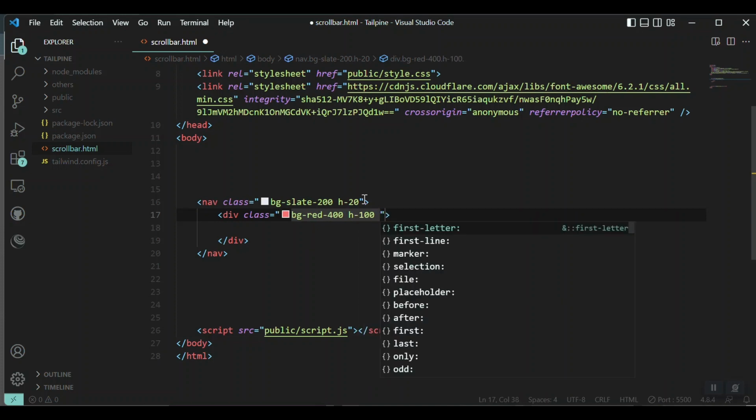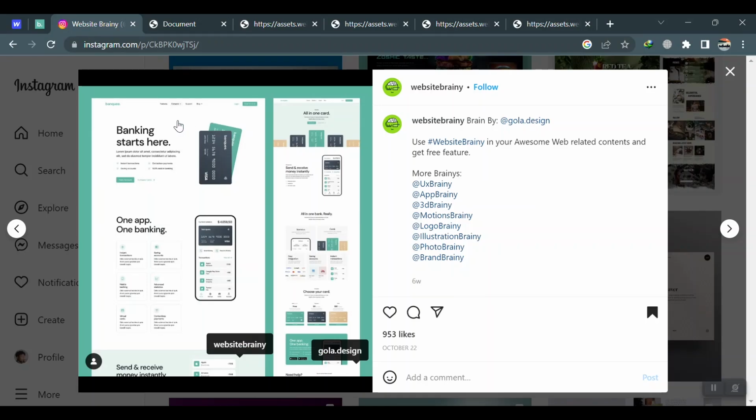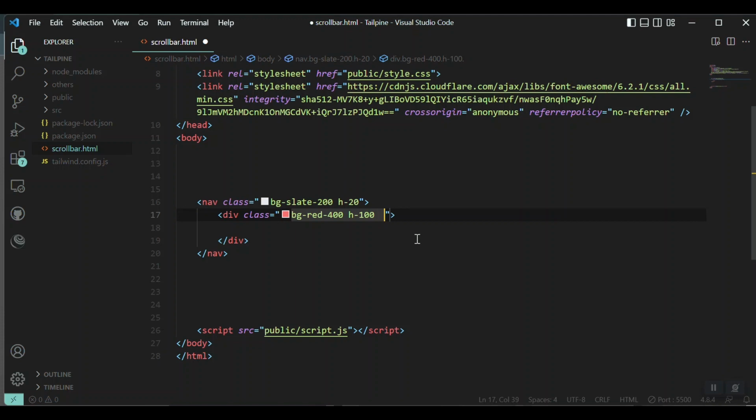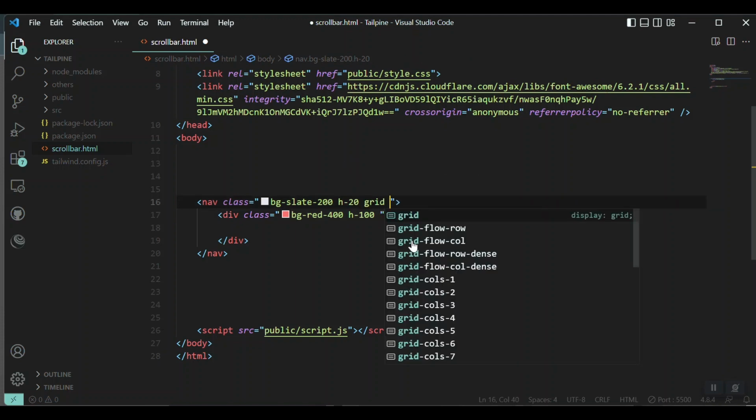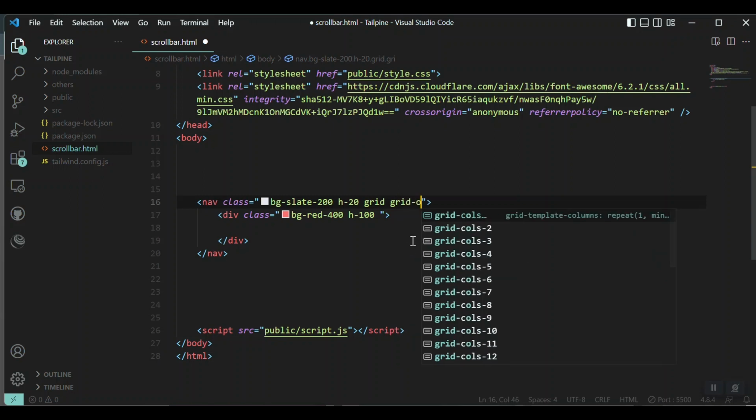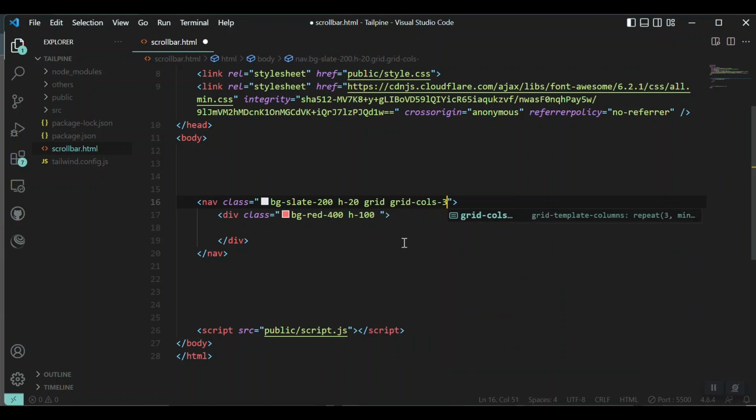And I'll use the grid system of Tailwind CSS to divide this navbar into three sections. So for that, I'll use the grid class on the nav. Grid cols 4: 2 for the menu, 1 for the logo, and 1 for the buttons.